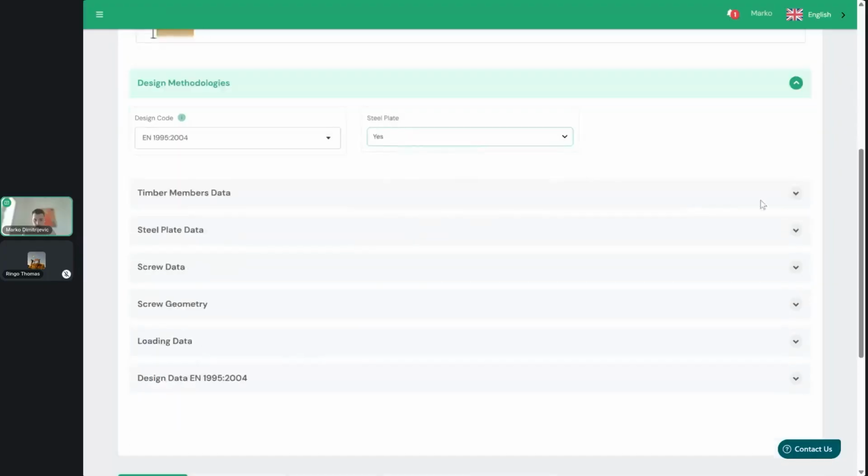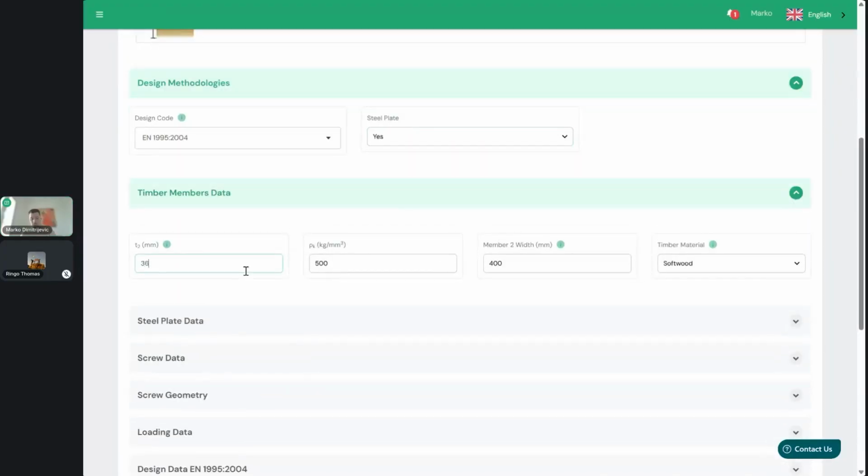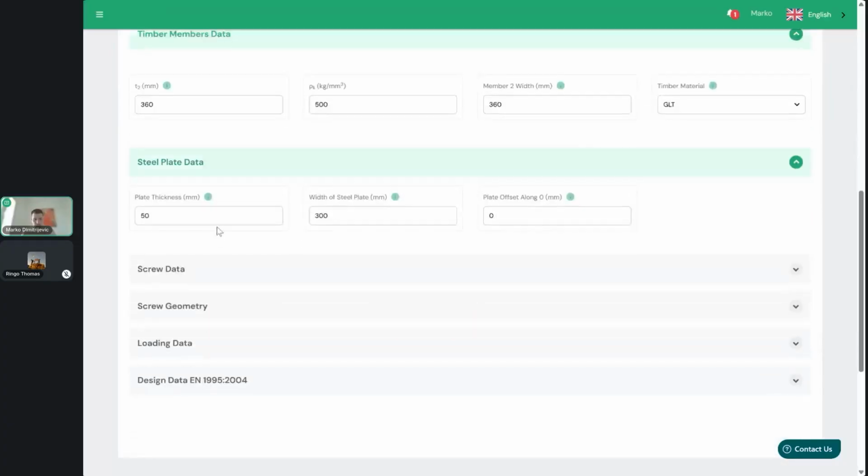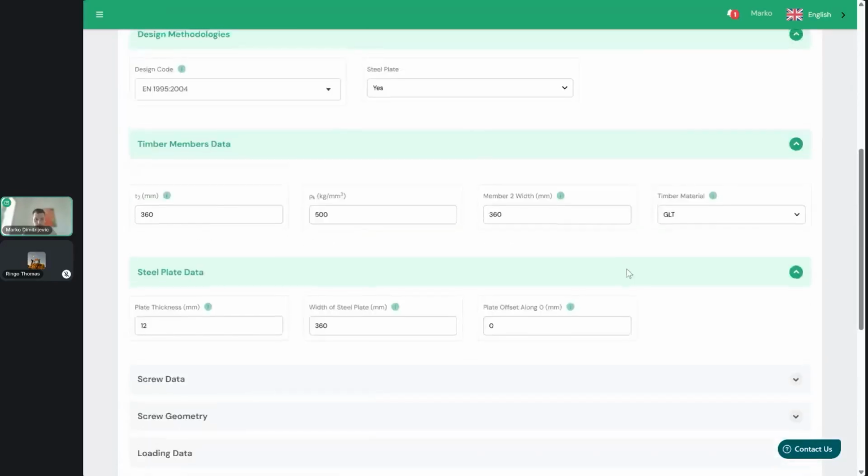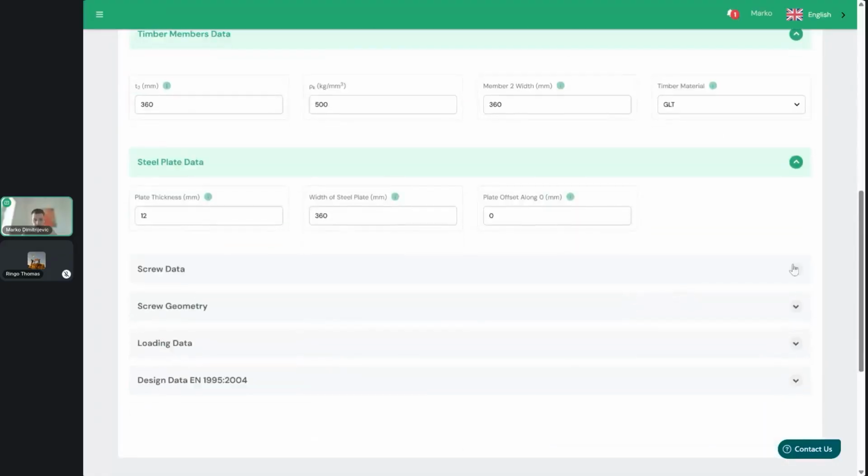We're going to select yes for the steel. We'll type in the same properties for the timber member, GLT material, and for the steel, we'll type in 12 millimeters for thickness, 360 for the width. So we'll cover the geometry as we had in the previous design.